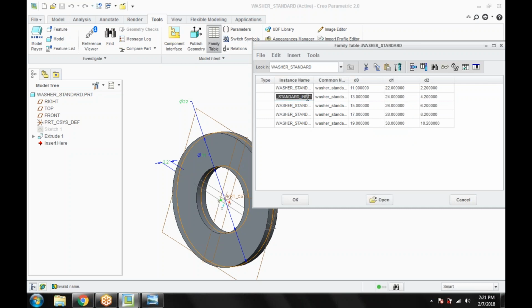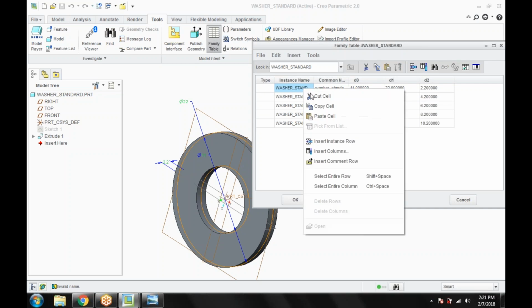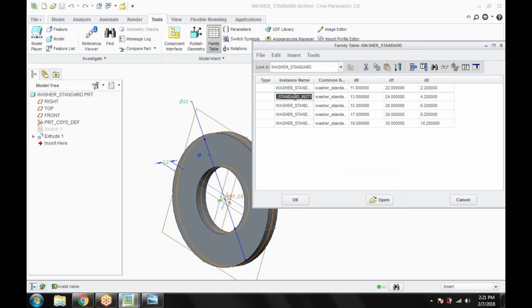You can give the names of these also. I'm giving the name by giving this type here. This I'm giving M12, and this I'm giving M14.